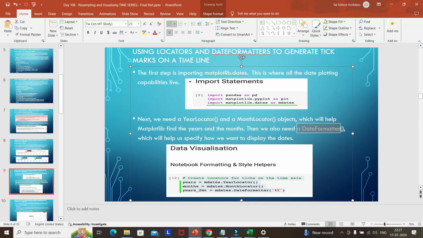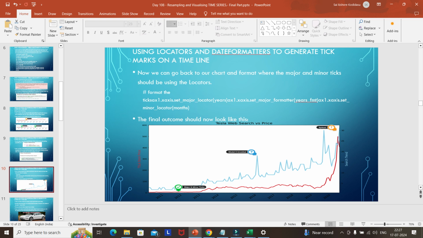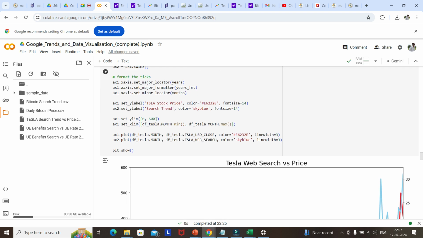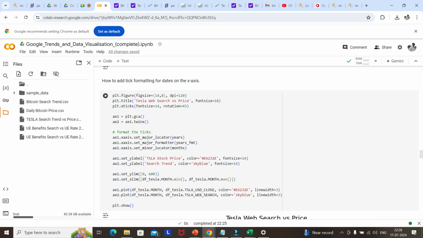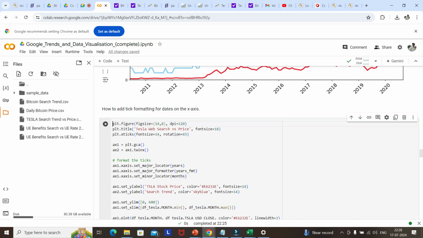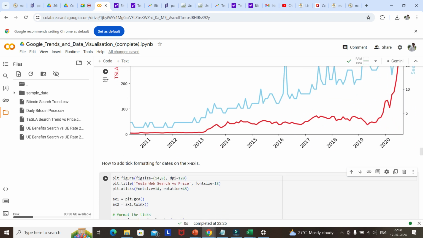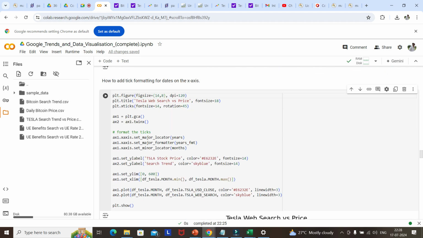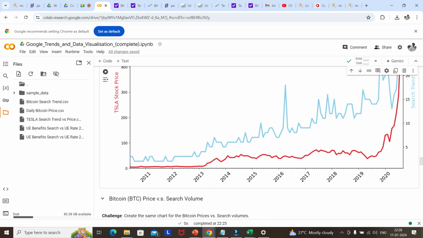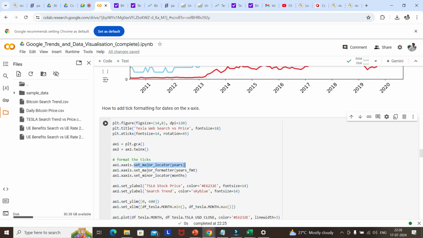Now, how will we be plotting it? Going back, everything is fine here, like font size and xtext, and the format. Then on the x-axis we set the major locator as years, the formatter as the years format, and the minor locator as months.